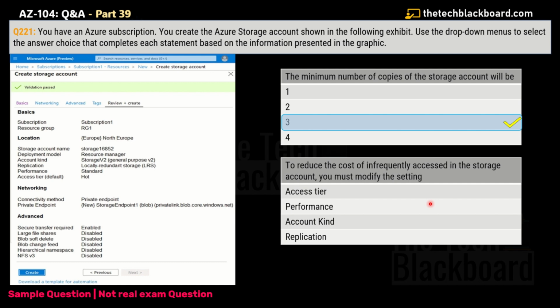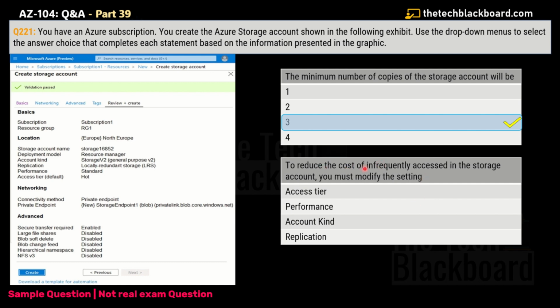And these 3 copies are very important. Why? Because this will ensure that you can recover your data from common failures, for example, disk failure, node failure or rack failure, without impacting your storage account availability and durability. In just a while, I will give you more documentation so that you can understand locally redundant storage and also the other types of storage. But before that, let's handle the next part of the question as well.